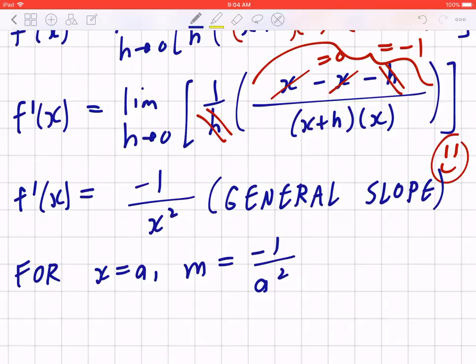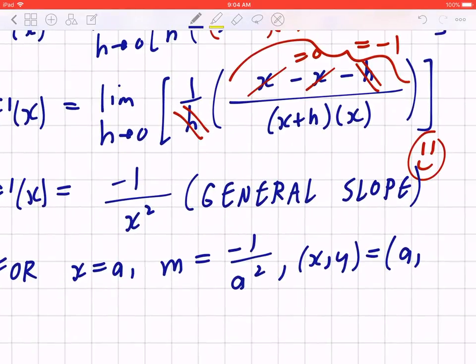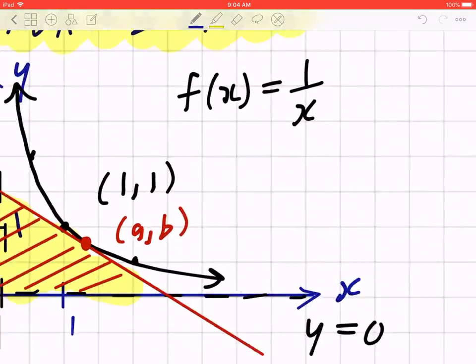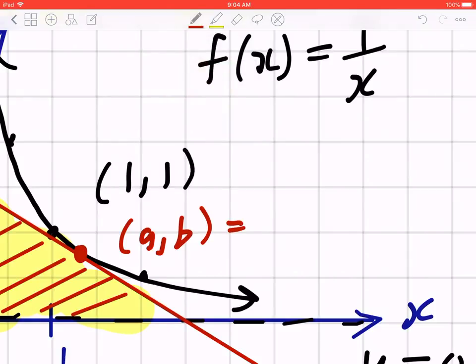And again, you're now working with the specific slope, you also have the point. So if you go back and you think about x, y, in this case, it's going to be a, b. But remember, b is in terms of a, 1 over a. So the reason why this is right is because y equals 1 over x. So instead of writing down b, you can express the y component in terms of the x component, which is a comma 1 over a. So if you go back to the diagram, we could even update this and say, well, (a, b) is really (a, 1/a). And again, this is any point on the graph.